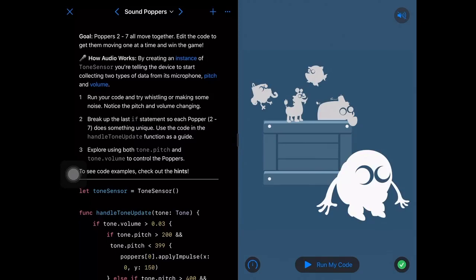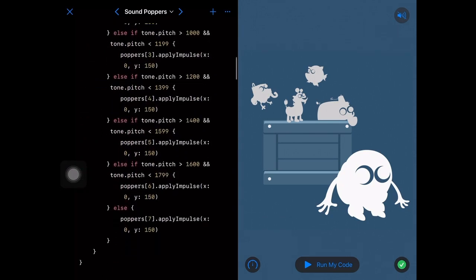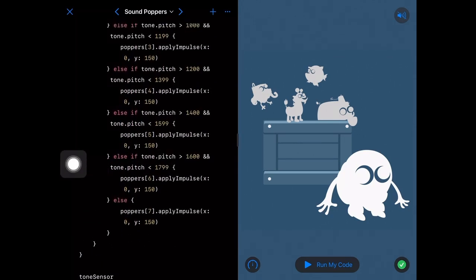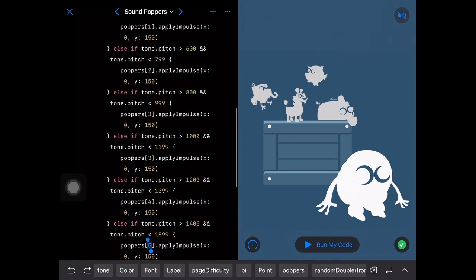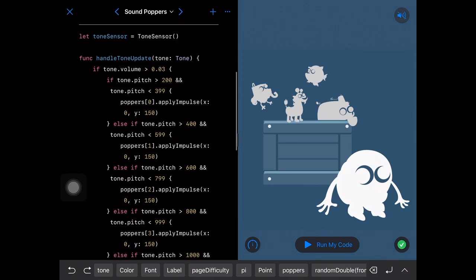All right, so here we go. This is where we were on Friday. We had a big chunk of code where we varied which popper would get an impulse applied to it just on the y-axis, so it would go up and down when it heard a certain tone of a certain pitch. So that was our work on Friday. I hope you played around with this a little bit more. They had a solution in the hints, you remember, where they did a bit of math based on the pitch to figure out which popper they wanted to rise or lower. That would have been a lot less code than the code that we wrote here. But sometimes you have to write the long version of the code first to get to the shorter version.